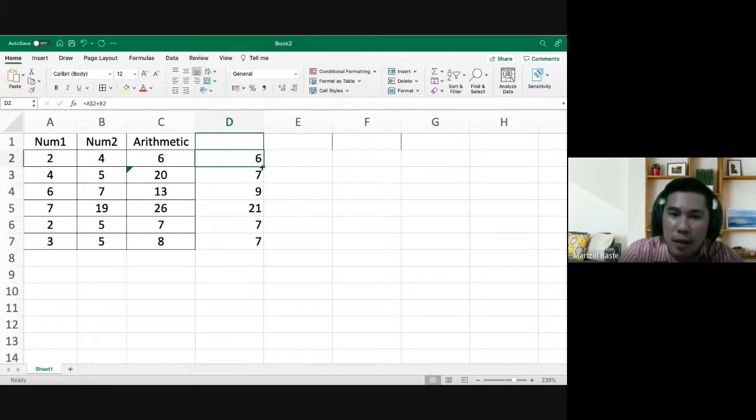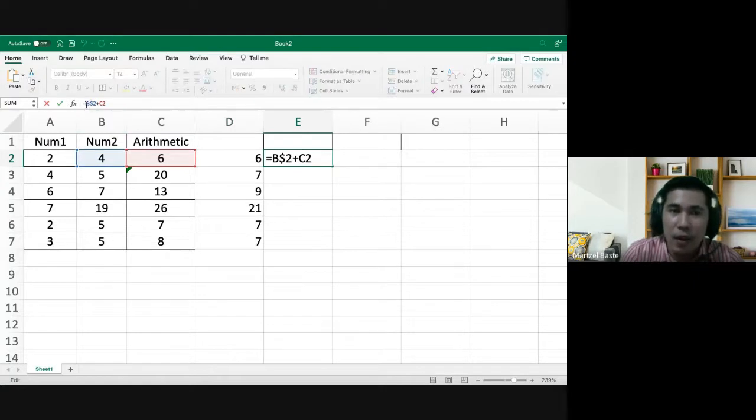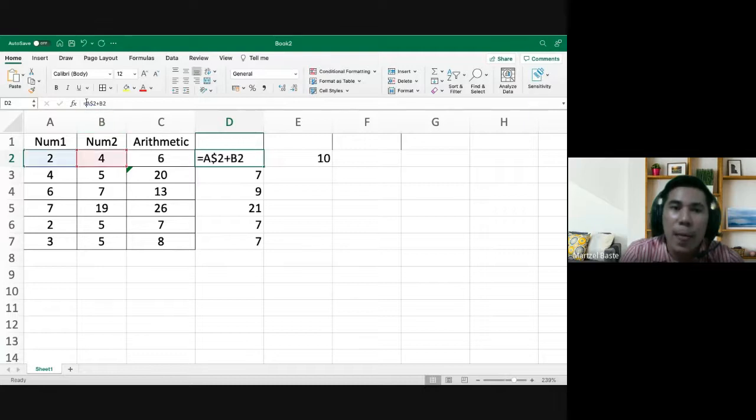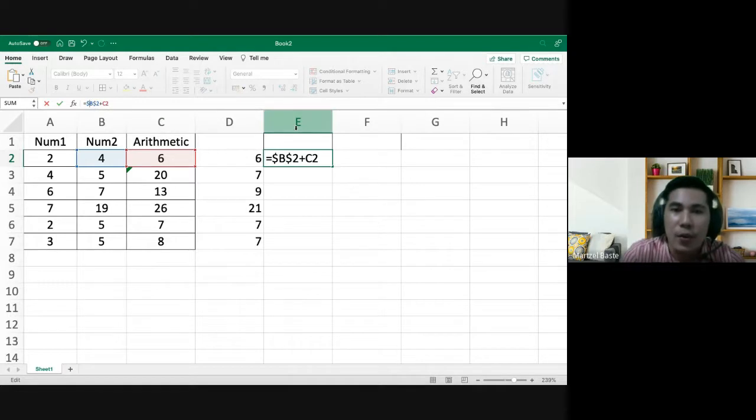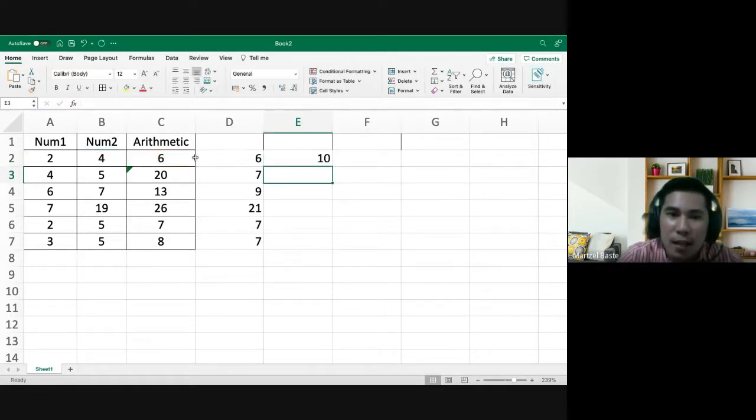So if ever you go padulong ka dire horizontally, if you try to observe, the only thing that is going to change is the column, but not the 2. So meaning, if you want the A, this one, once you navigate towards the horizontal direction, then you'll need to put a dollar sign beside your B. So, I mean, dili ta magsugod sa dire.